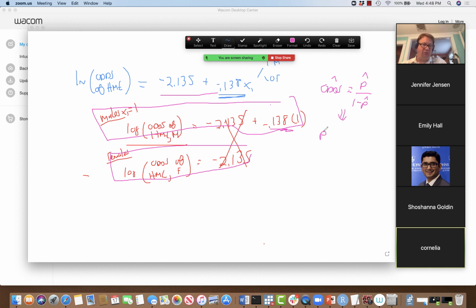Well, if we can express odds in terms of p, with a little bit of algebra, you can re-express p in terms of odds and show that if you had the odds for any group, you could turn that into an estimated probability by taking the odds for that group divided by 1 plus the odds for that group. This equation, when we plug in our value of x, we gets an explicit computation for the log odds, I should say the natural log. So if we can compute the log odds for any group, we can convert that to the odds just by doing what?